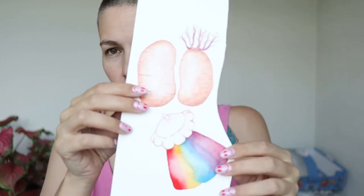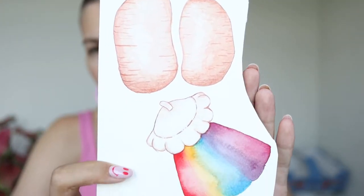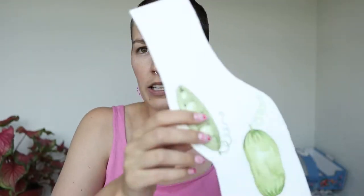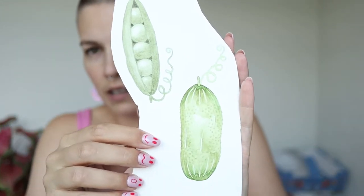So it's several hours later and I finished, I think, painting all the vegetables now. I needed them for all the products or rewards for the Patreon and I love it. So I thought I'm gonna show you. You already saw the potatoes. I had to chop it up because I'm an idiot. I paint on A3 sheet, even though I don't have an A3 scanner. And then I don't paint it exactly in the middle, so I have to chop it up in small slices. But we have the potatoes. We have the patty pan squash or patisson. Then we already saw, I think, the pickle and the peas.